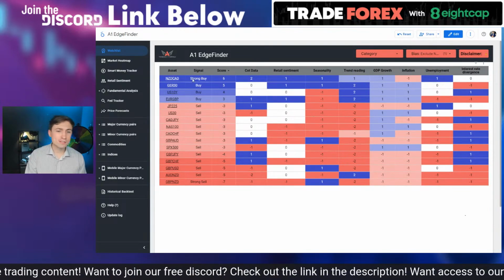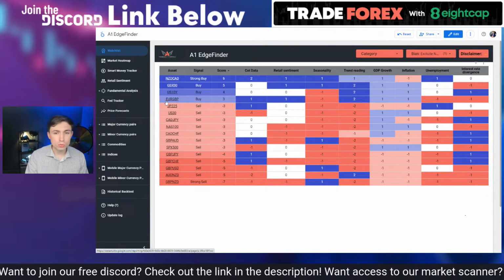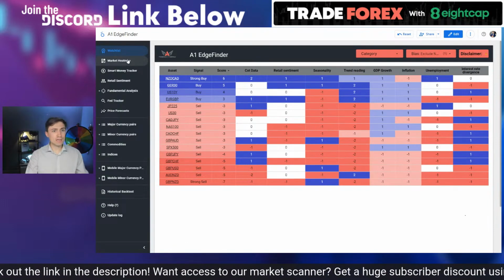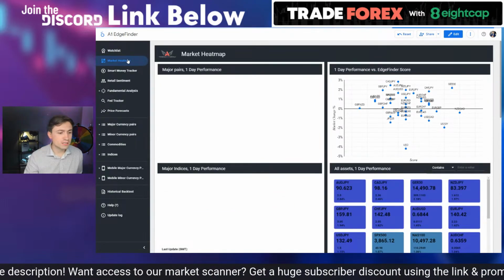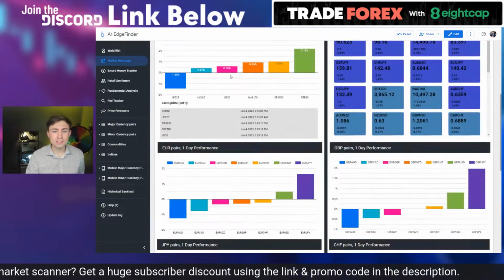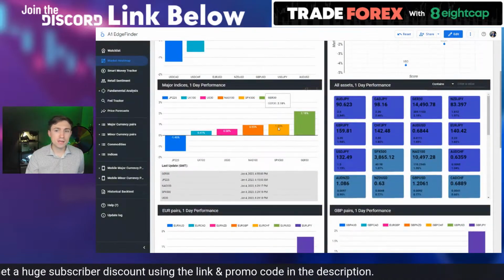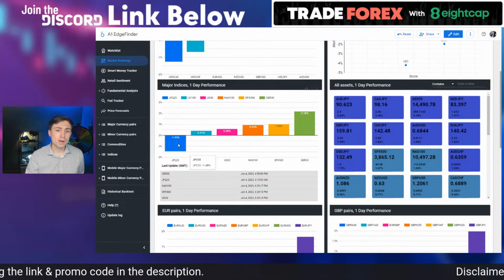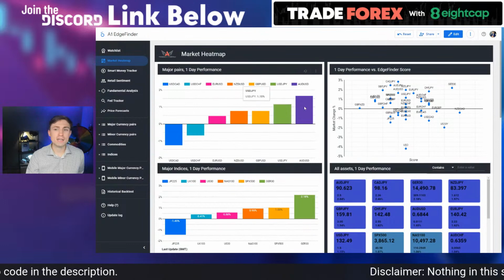Now, of course, this is not necessarily saying the spike is going to do one thing or the other. This is just a general bias that the Edge Finder has for us. And again, we took a quick look at this with James here. He took the pre-stream for us, took a look at some of the assets that we have on our watch list here today. Big movers on the German 30, the S&P 500 up today, NASDAQ also up, with the JP 225 falling behind here a little bit.